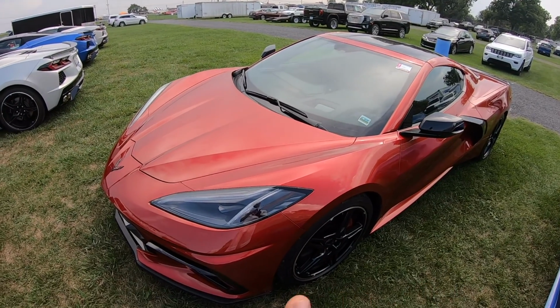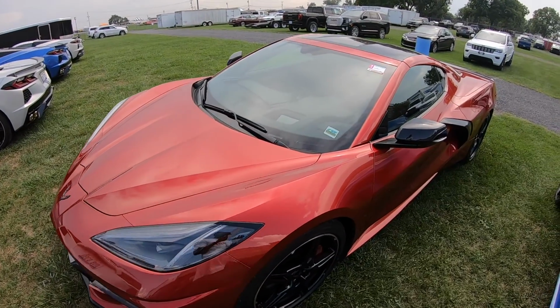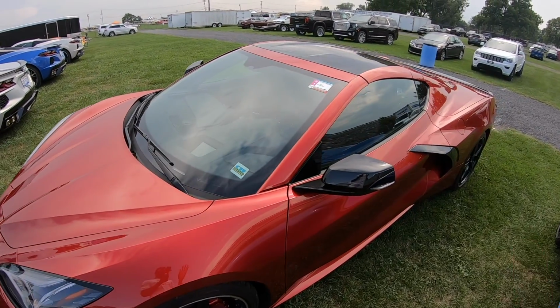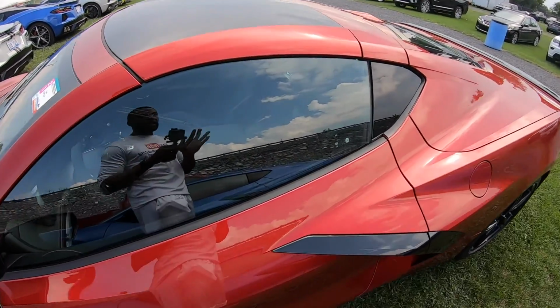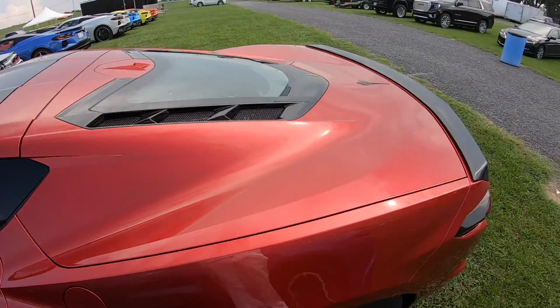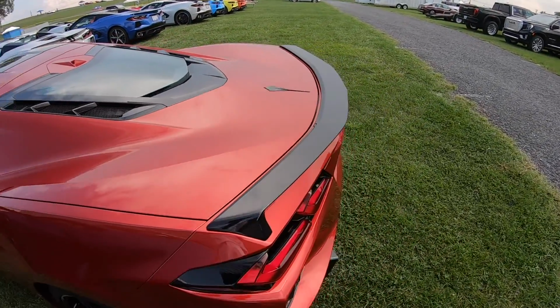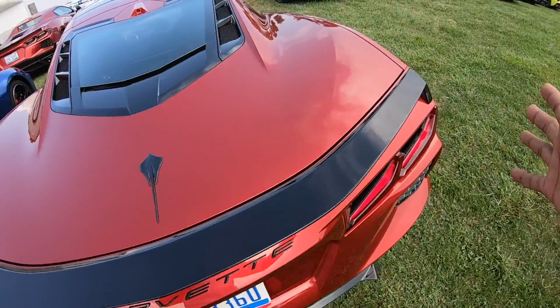I've just gotten back from Corvettes at Carlisle, but there was one thing I spotted the most, and that was a bunch of C8s down the field that were driven by a lot of the C8 Corvette engineers. I spotted a lot of cool colors, a lot of cool combinations, and also a new product. With that being said, let's hop into the video and let's see what Chevrolet has going on.